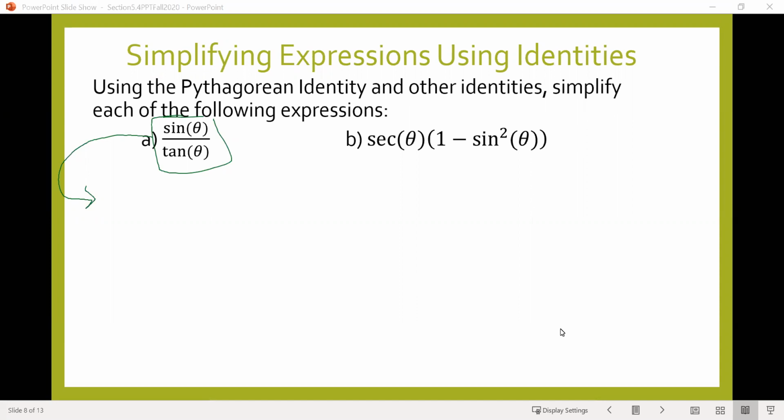But one hint I can give is to start by writing everything in terms of sine and cosine if you can. So for example, there on the top, that sine of theta, we'll just leave as sine of theta. But the tangent there, as I just mentioned a minute ago, can be written in terms of sine and cosine, right? So we can write that as sine of theta over cosine of theta. And looking at that, you may be thinking, well, dude, I think you just made it more complicated than it was before, which is maybe true, but it's going to help us in simplifying.